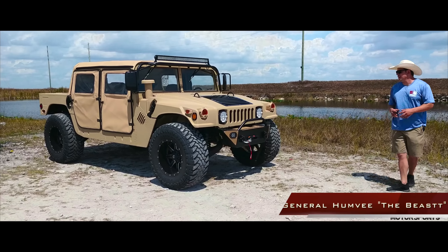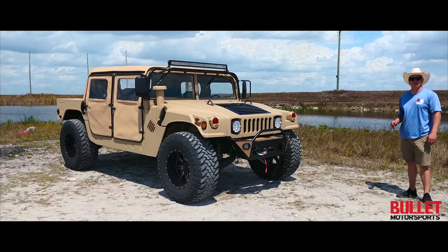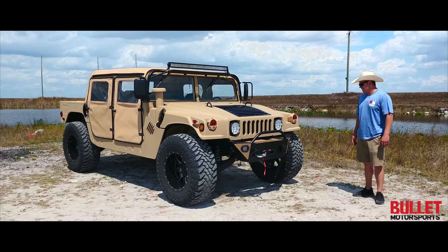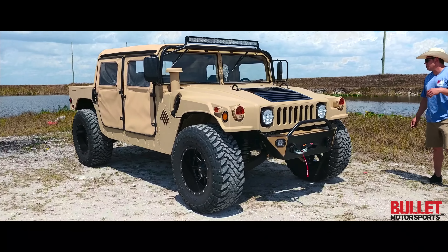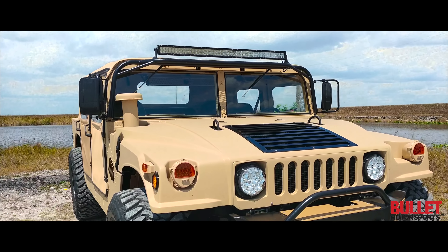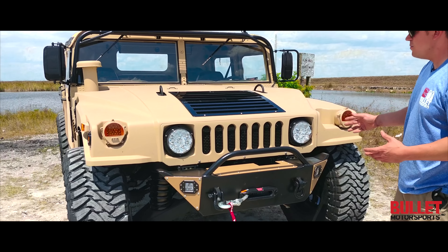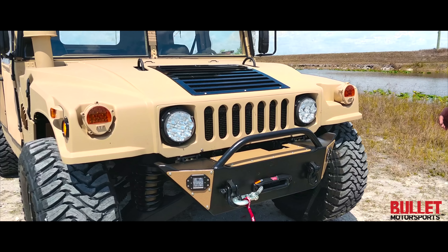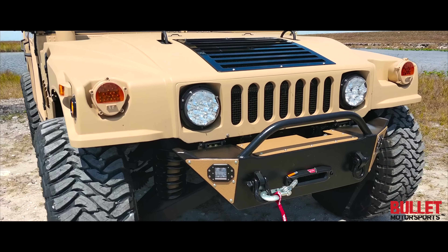Essentially it is a 1989 AM General Humvee, a former military vehicle, and we have put 500 hours of time, sweat, and beers into this thing to get it where it is. Every single bolt has been replaced. We started off with a pretty beat up truck — it got worse once we started disassembling it. We had to replace the whole entire front subframe, essentially the whole frame, and then it just spiraled down from there. Every single hub has been rebuilt because they were all leaking or had bad bearings.